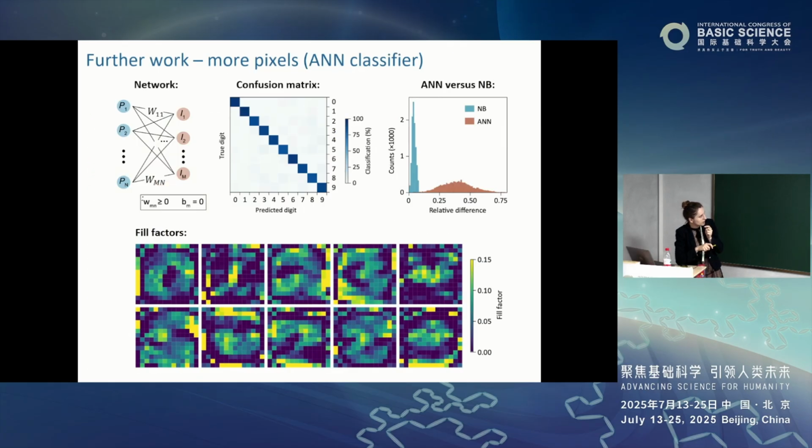But in here we have an actual neural network, so it's quite similar to before, but you have a nonlinear function at the output, and the simulated fill factors were slightly different. You can see it's quite bad, especially 9 is, I hate to say it, ugly. But surprisingly, the predictions were much better than in the previous case. Even though it's harder for the eye, the computer understands it more. And you can see that the differences in currents were much smaller compared to the previous approach. But it's actually good because it means it's more robust to noise.